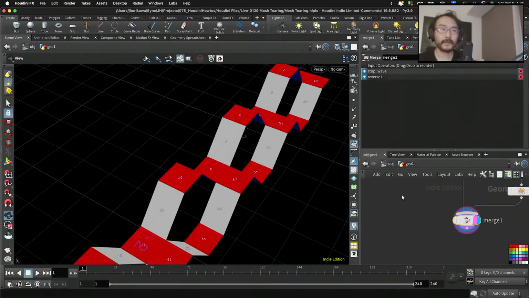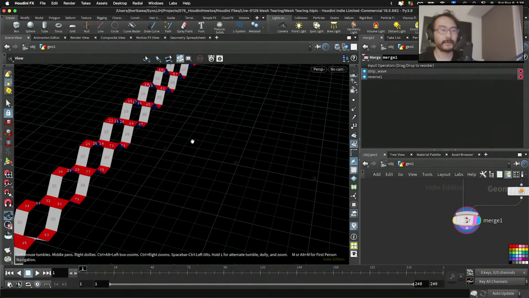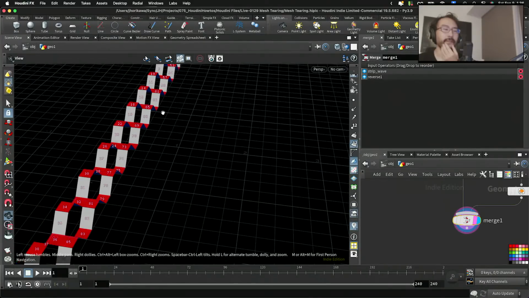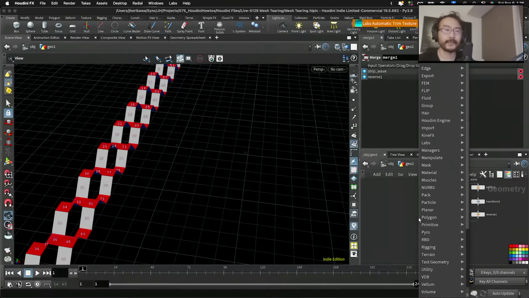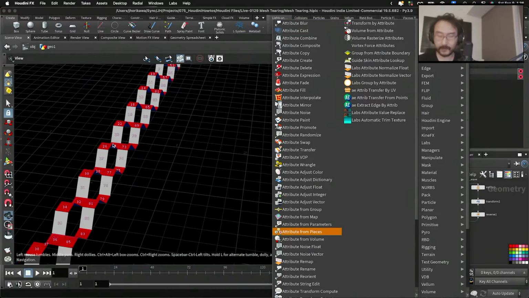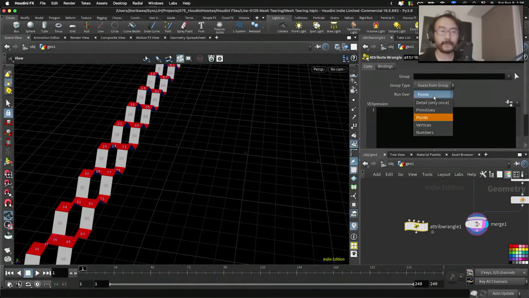Alright. Now let's make this copy as a row, as a column. Okay, so in order to do that, you need to know how much you need to move in X direction, how much you need to move in Y direction, and how many points you want to have. Right. So let's just calculate that using a detail attribute, and let's make it as a point, then use the copy to points node to place those strips on those points. I'm going to use an attribute wrangle, converted into detail.